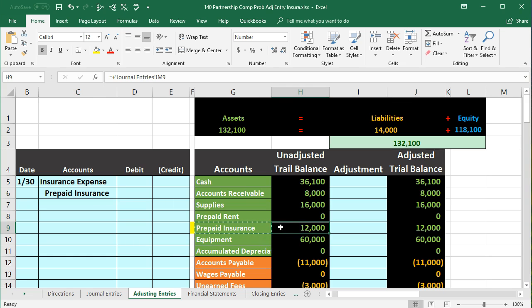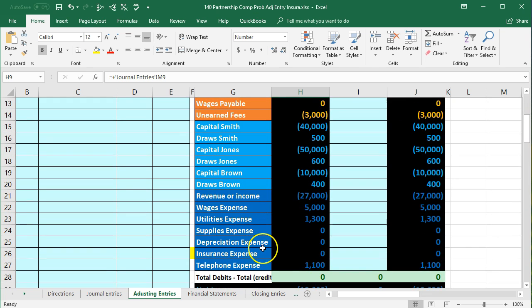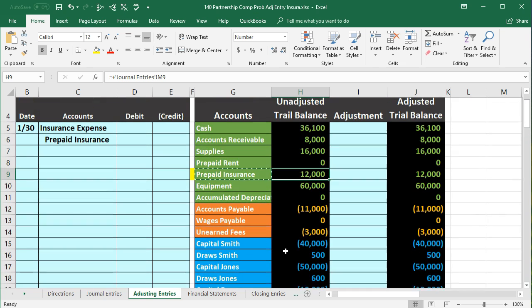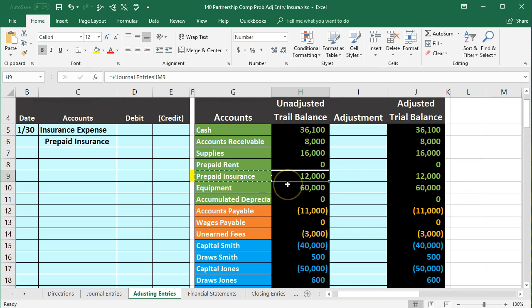So remember when we paid for insurance, and what we have to do on these is really kind of know how these accounts got there and then how to fix them. When we paid for insurance, we paid cash, credited cash. We debited not insurance expense, obviously, because it's zero, but prepaid insurance. Why? Because insurance is paid before we get the coverage. So this is 12 months worth of insurance here.